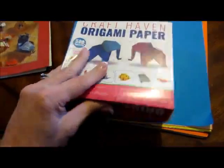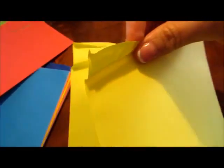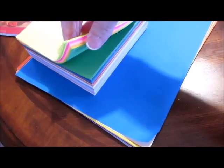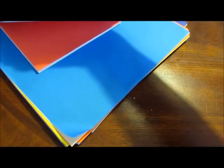So here we go. We're going to open this up and try it out. Went through all of the papers, and out of the entire 500 set, I found these two, this one, and this one has just the slightest fold on it. So those four are going to be just little papers, like if you need to tear off a piece to make a shape. All the rest were in pristine condition. And some of these are double-sided paper, and some are single-sided paper.